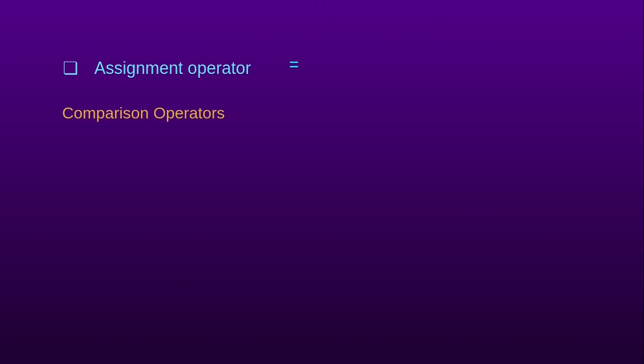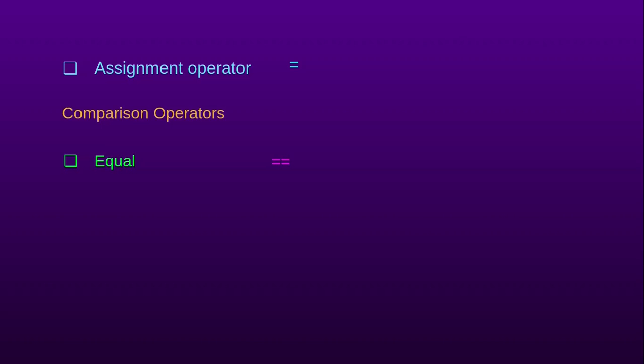And then we have comparison operators. What comparison operators do is compare two things, right? We can either compare two numbers or compare two characters, but I'll get to that when we get to ASCII tables, as I mentioned before when we were talking about characters. I believe it was in this tutorial. If not, we're still going to talk about the ASCII table, because when a character is stored in memory, it is assigned a value.